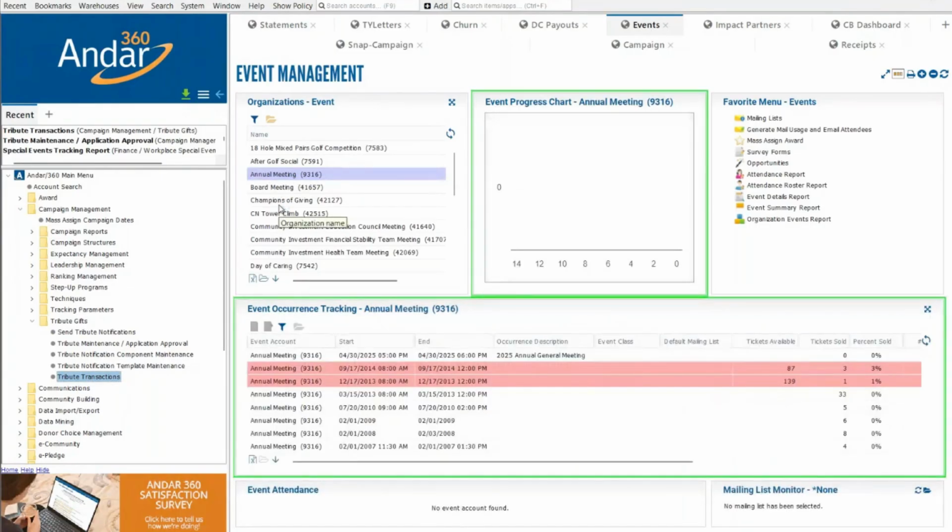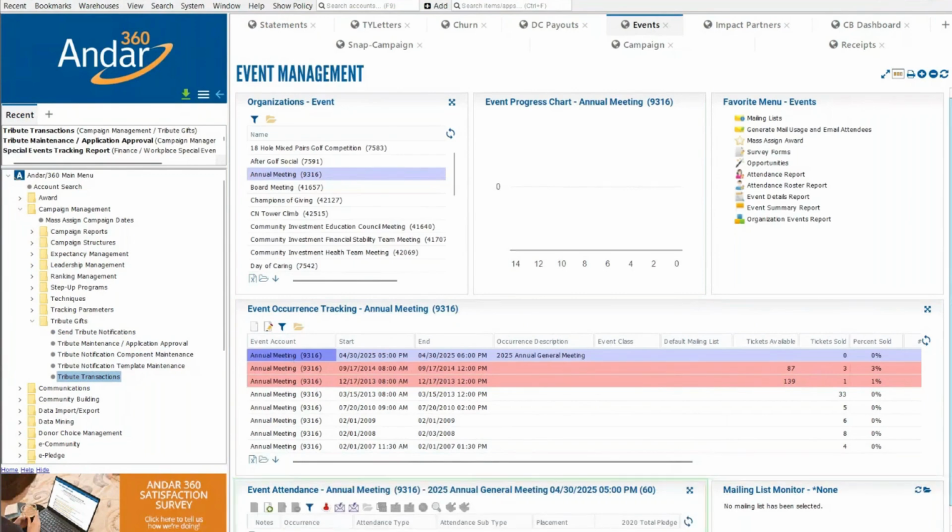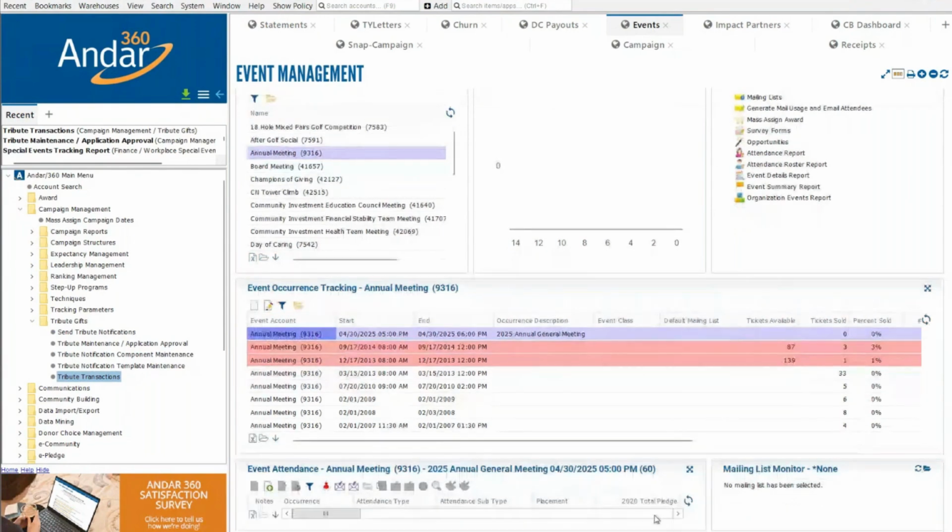So here I've got my annual meeting. I can see all of the occurrences that has happened over the years. In 2025, I can see who actually attended or who has registered. And I can send out all of my invites, my follow-up emails, confirmation, everything through Andar. So it's all in one place.